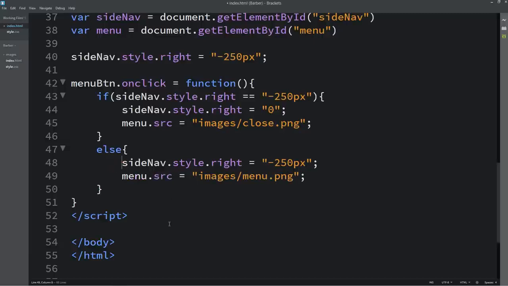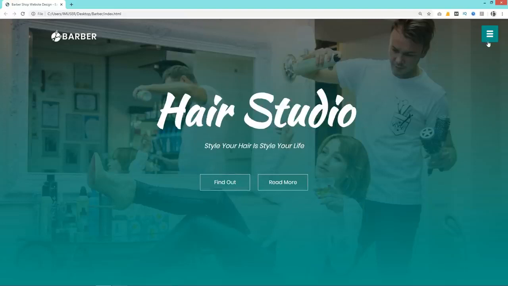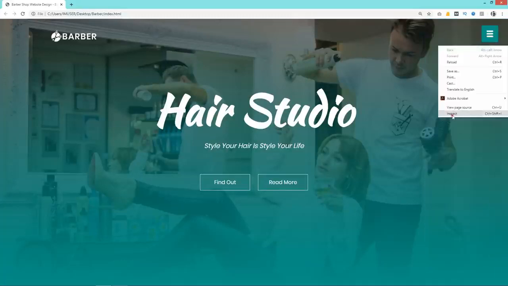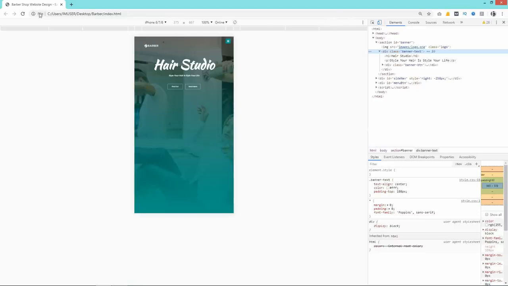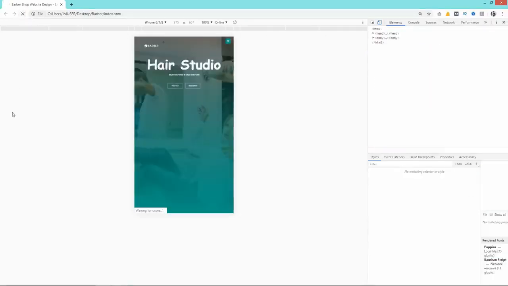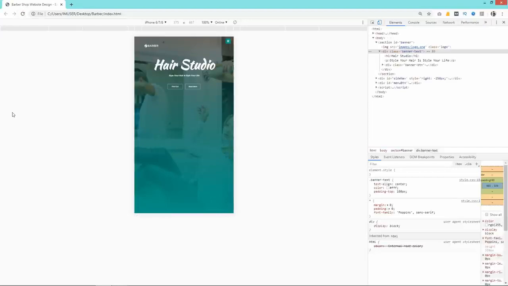After adding this, again come to the web page, and you can see if I click here, it will display the close icon, and if I click on this close icon, it will close the side menu. So now this vertical side menu is working fine. Let me change the screen size, and you can see this layout is not good right now. So we have to add one tag in the HTML file.